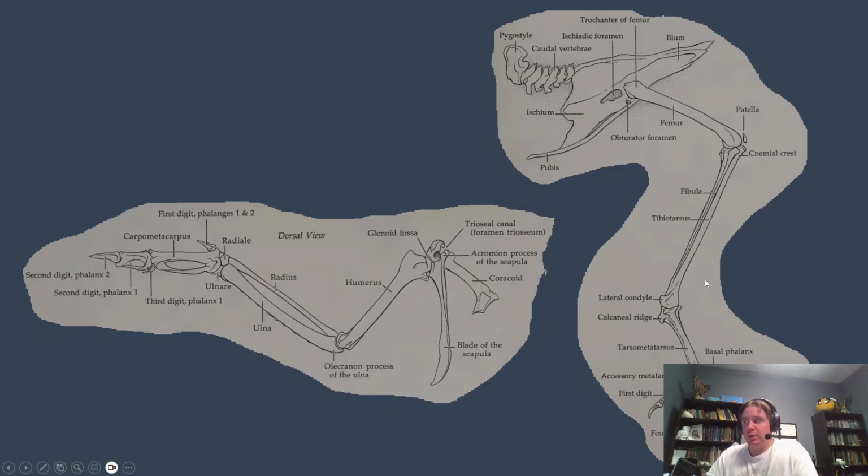The knee's way up here. This is not the knee. This is not the ankle. This is just where the toes are connecting to the rest of the foot. So that's one thing. And this structure, this elongate tarsometatarsus, and how this articulates right here is actually pretty important in passerine birds because it affects their automatic perching ability, which we'll talk about with muscles. So that's pretty cool.